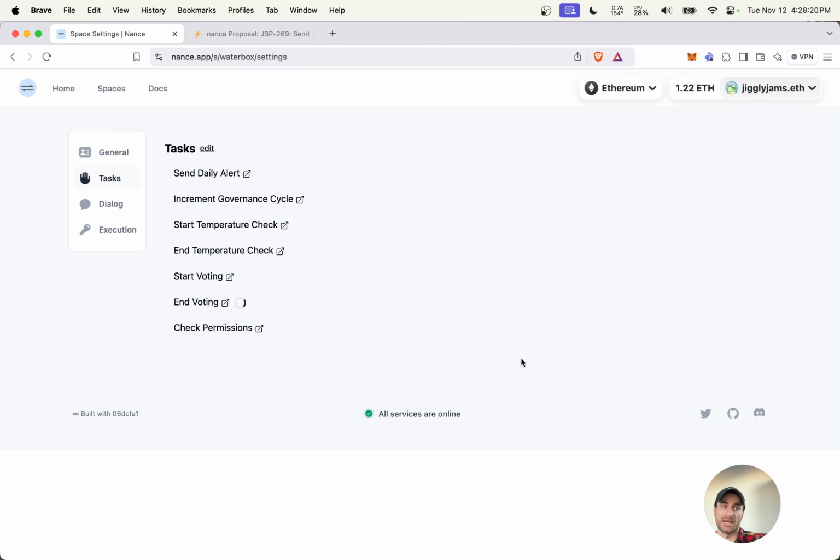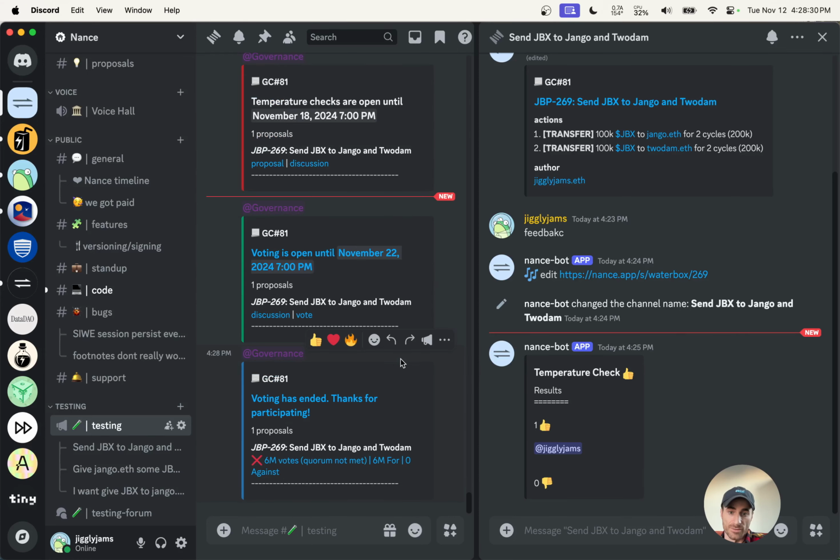And with that, we're going to fetch all the proposals that are in the voting period, query Snapshot for the different voting scores for each one, and then we're going to send a message with the results to Discord, that same channel. And you see here, it has an X because this technically failed, because there's only 6 million votes, and Juicebox uses a minimum quorum, or just quorum, of 80 million votes. So it says quorum not met.